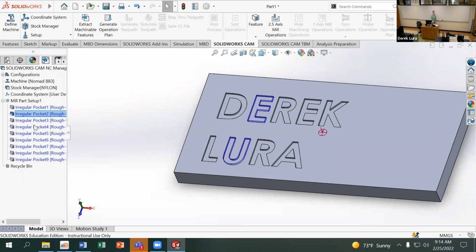So if I want to do all my roughing with a larger bit and then go to a smaller bit to do the finishing operations, which is a very common thing to do, right? I can set it so that all my roughing operations go first and then all of my finishing operations, so that I don't have to do as many tool changes, to save time on manufacturing. The default would be for it to do each feature all the way through, and that'd be a lot of tool changes, right?